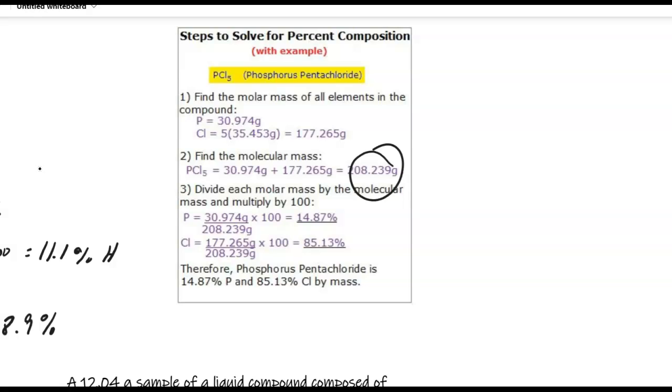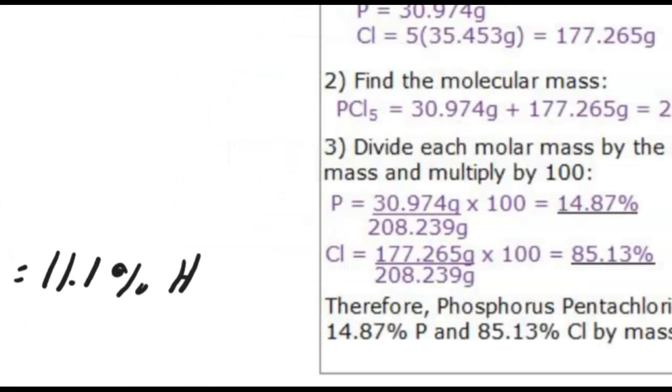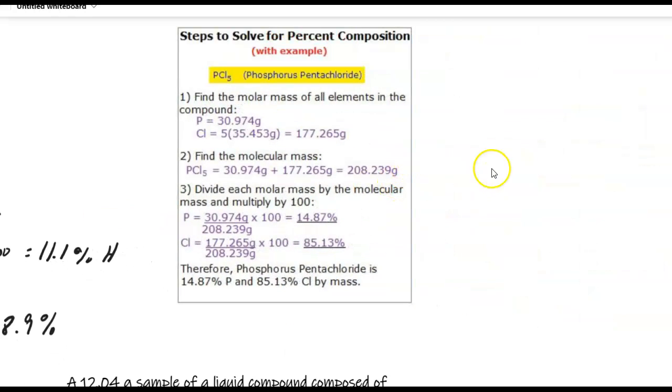And then, in order for us to go ahead and get the percent composition, it's just a trivial calculation. You have one phosphorus, and let's see if I can change my pen to a highlighter here. There we go. You've got the one phosphorus right here, and I made it a little bit bigger so you could see it. I never have luck with these things. Well, let's just take a look here.